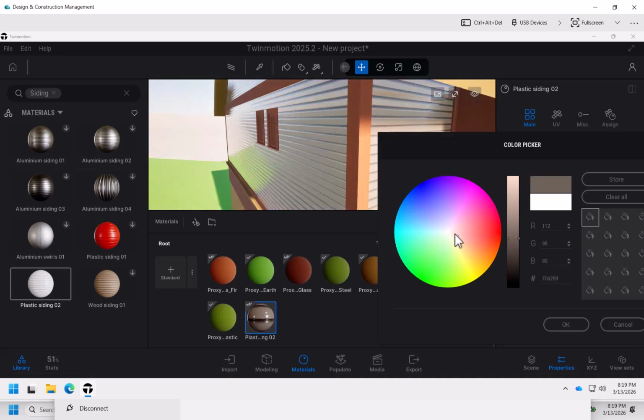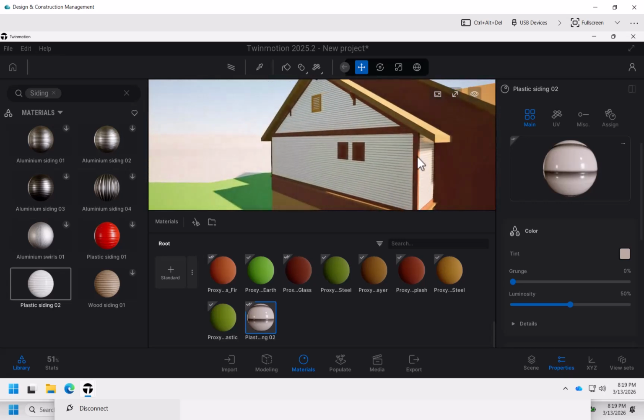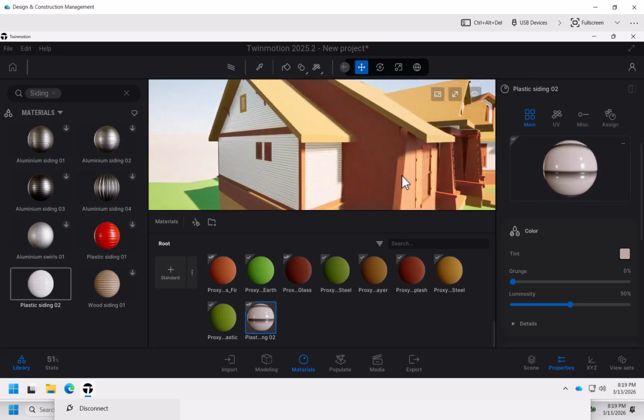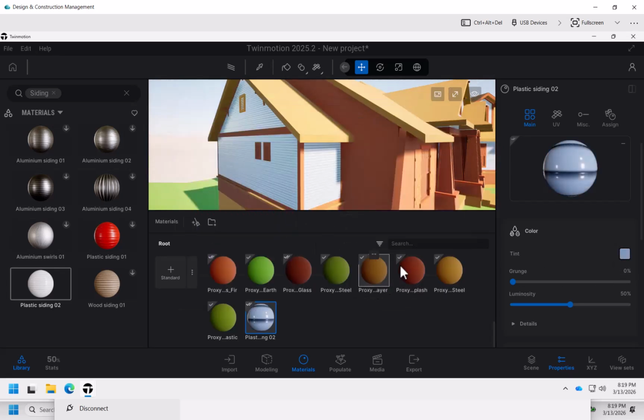Okay, so once again, let's see if we can find maybe some kind of a tan or a taupe, some kind of a beige that we like. Okay, and that's looking pretty good. My screen is so small here that it's hard to tell if you like the color as long as you've got all these oranges all around it. Let me go something a little more extreme just so that you can see that it actually works.